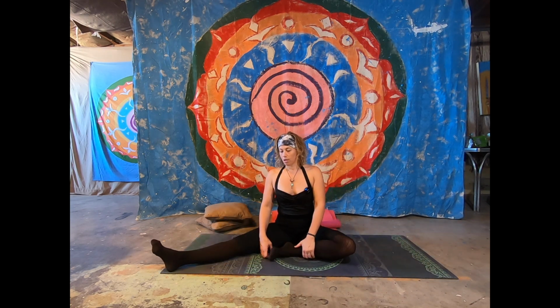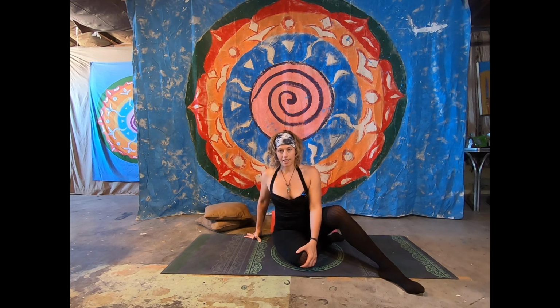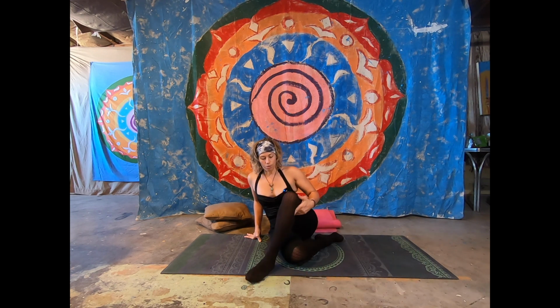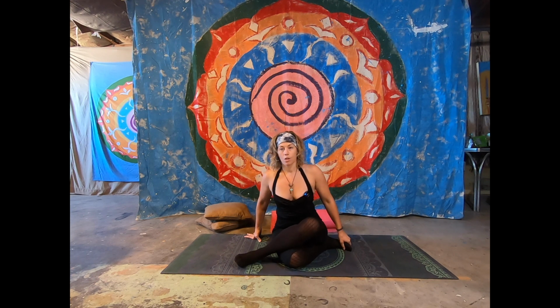So from this position, we're going to bring that knee in. So we're going to switch sides here. So we're going to bring the left knee down first, and the right foot is going to come and walk across so that we can get into our Gomukhasana here.